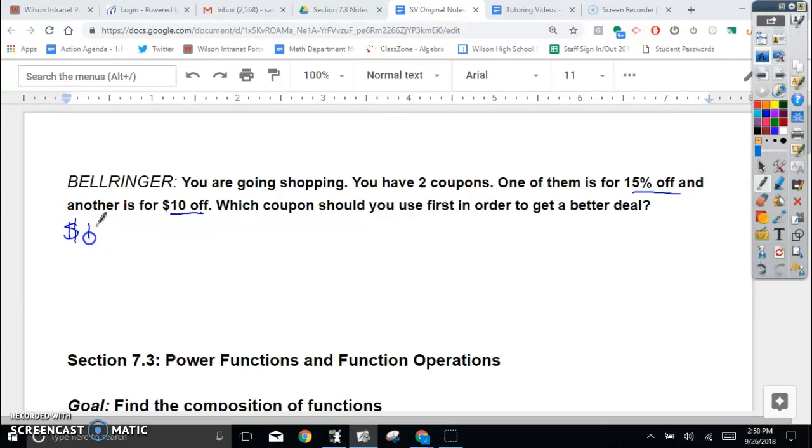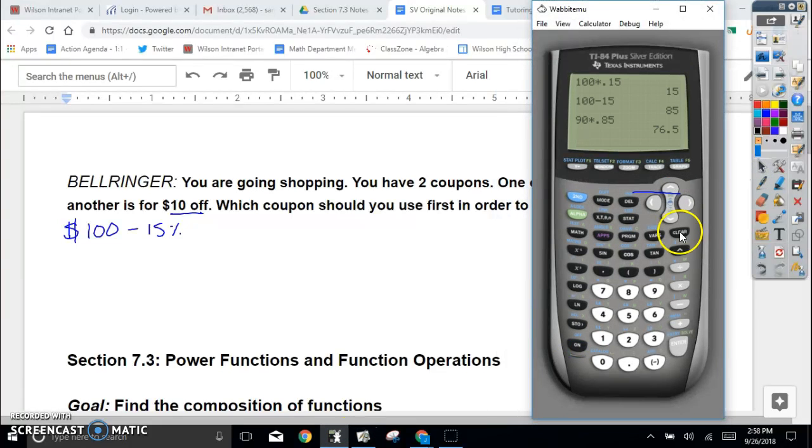Best way to look at this is, let's look at a $100 bill. If I get 15% off $100, that's going to leave me with $85. If I do it the long way, 15% of 100 is 15, so if we subtract 15% off, that will give me $85. I don't like doing that two-step process. To get one step, if I have 15% off, I'm actually paying for 85% of the item, because 100% of the item is 100. Now, from there, I'm going to subtract 10, so my bill will be $75 in this case.